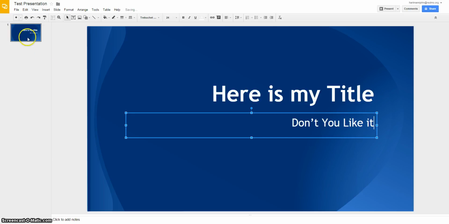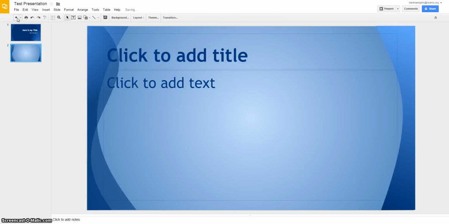I can add new slides by pushing the plus button, and we can see that we'll get a couple different slides. There are layout and image inserts and different backgrounds and fonts and things I can do, but pretty similar to anything you would do in Google Drive for any of the options.